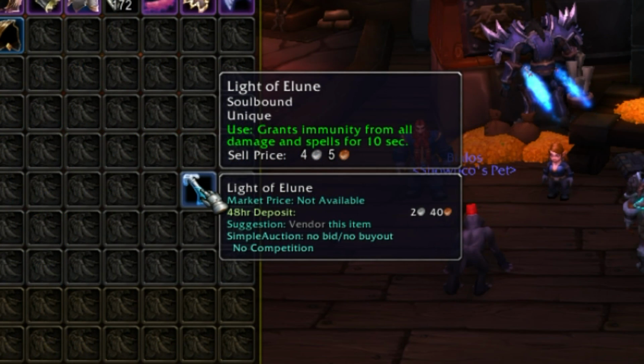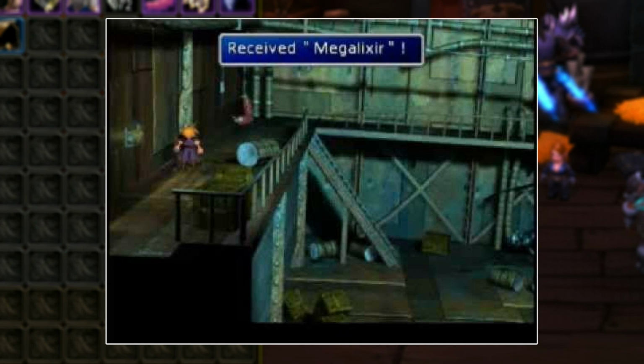I'm proud to say that I do still have one on my hunter, and it's been in my bag for about 10 years just waiting for the perfect moment to use it. This is the equivalent of other games where you save all of your mega elixirs and ammo for when you need them, and then you just complete the game with a butter knife or something for no reason whatsoever.